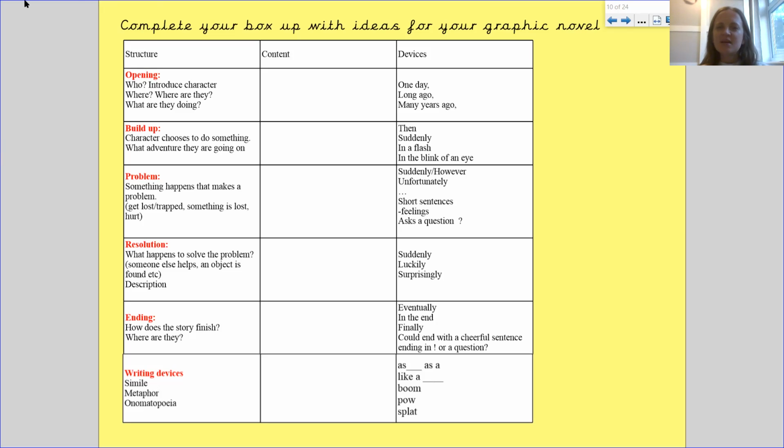So just in today's lesson, I want you really to think about the content of your story. What are you going to put into your 5-part adventure story? How are you going to make it interesting? What descriptive words are you going to use? What setting are you going to set? What setting are you using? Is it going to be in the tombs? Is it going to be in Egypt? Is it going to be in modern day, children going back to Egypt in a time machine? Really, really just give it a think. And I want you to try and make it Egyptian themed, because obviously that's what we've been learning about.